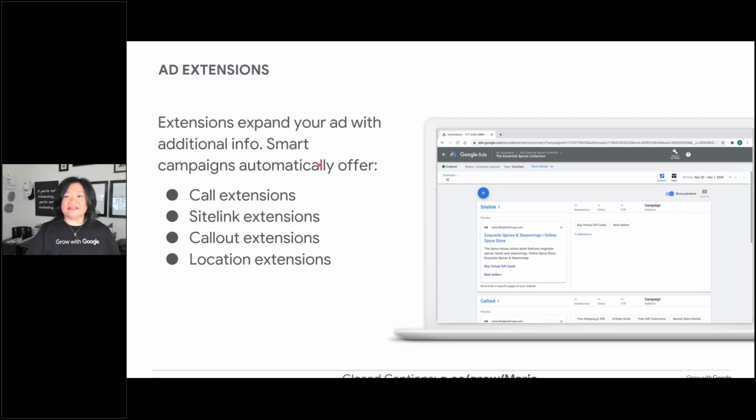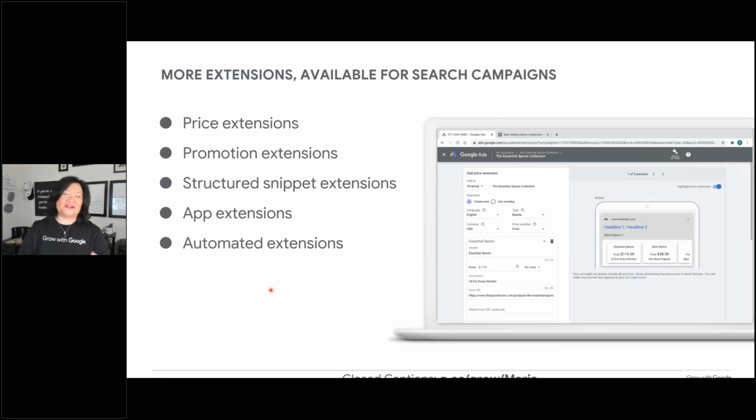Now you can also use ad extensions here, which are call extensions, which encourage people to call, and site links, which go specifically to different pages. Let's say you're selling sunglasses and you want to focus on Polaroid glasses, sports glasses. You can put that here too. Gaming glasses. Callout extensions are different extensions of different things that you're calling out and focusing on from your site. Or it could be a location extension. You really want to show that you're in Durant or you're in Albuquerque, New Mexico, and you want to show people that you are in their local area. So you might do that, especially if you're focused towards any of the Albuquerque zip codes.